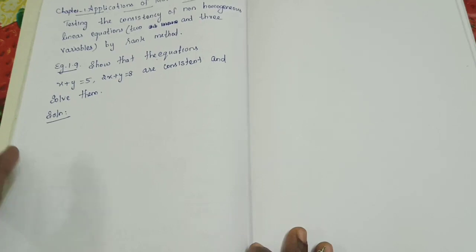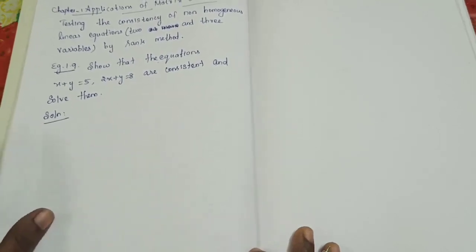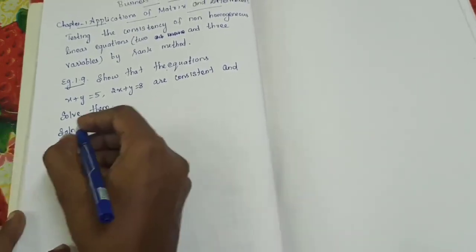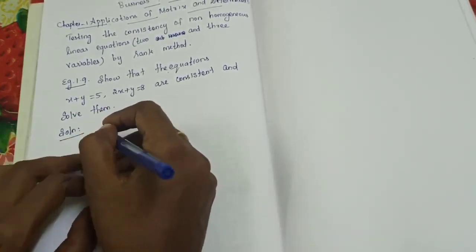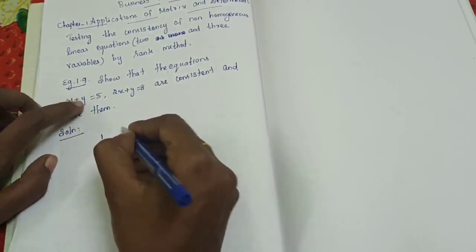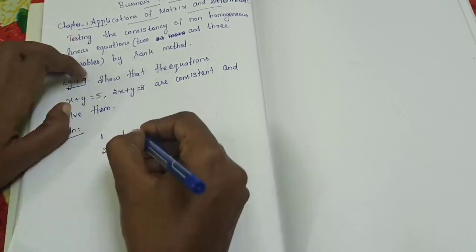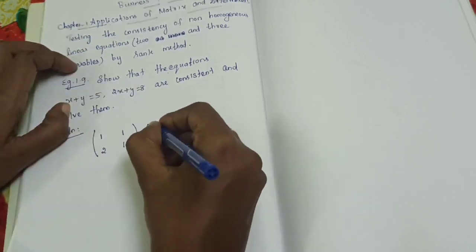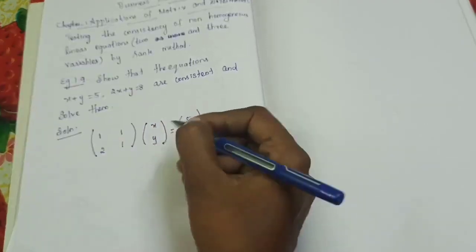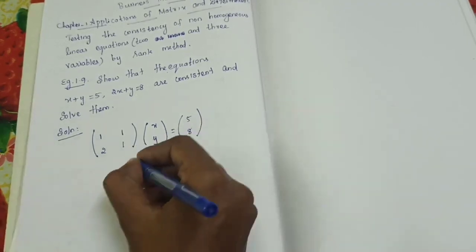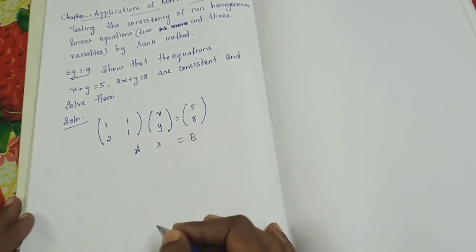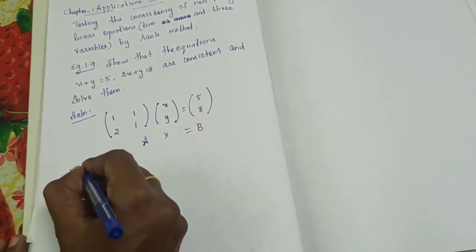Okay, so first we need to write this particular matrix equation in the form of AX is equal to B. So solution, how will you write it in the form of AX equal to B? You know, is it right? What's the coefficient of x here? 1, y 1, then 2, 1. Is it right? A value, then X is x y, equal to 5, 8. This you already know, last year we have learned. Now also I explain. Now this is in the form of AX is equal to B. Correct?